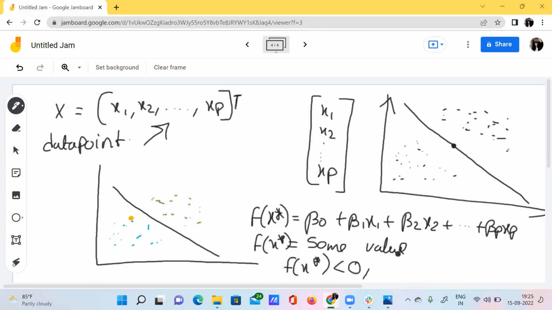We can easily say that that particular data point x lies on one side of a hyperplane.